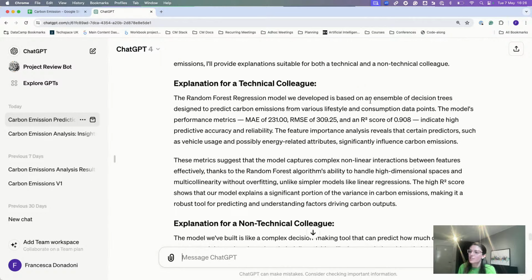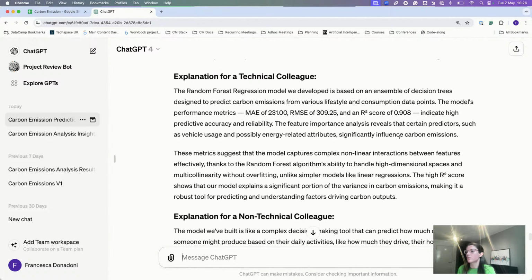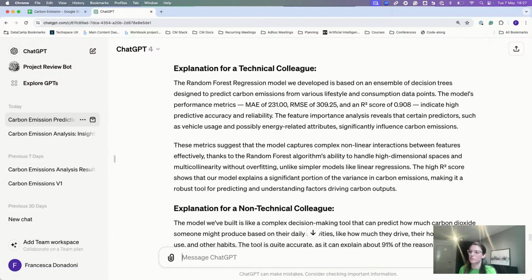So it gave an explanation for the technical audience on what the random forest is. So it's an ensemble of decision trees, and about the performance metrics and how the feature importance identified certain predictors.